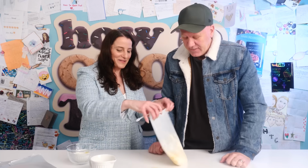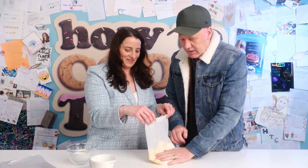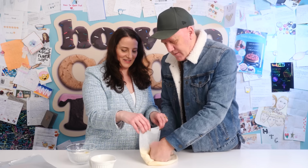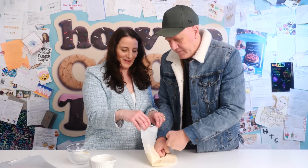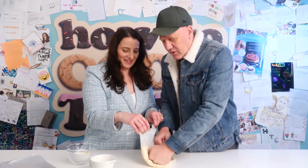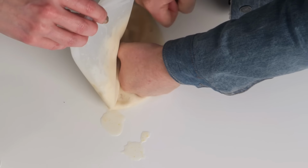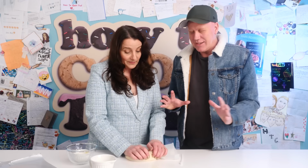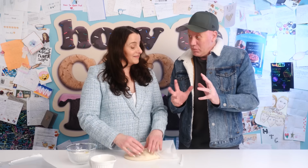All right, I'll hold it upright while you try and knead it. All right. There we go. You knead it like with your knuckles, right? Yes, just until you've got it all mixed into a nice dough. Look at that. Damper on the way. Yeah, beauty. Coming together.